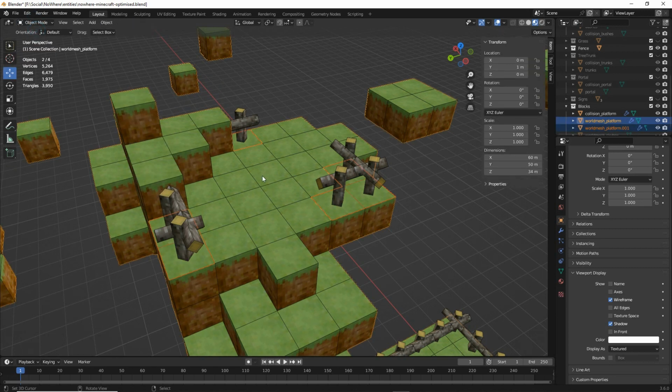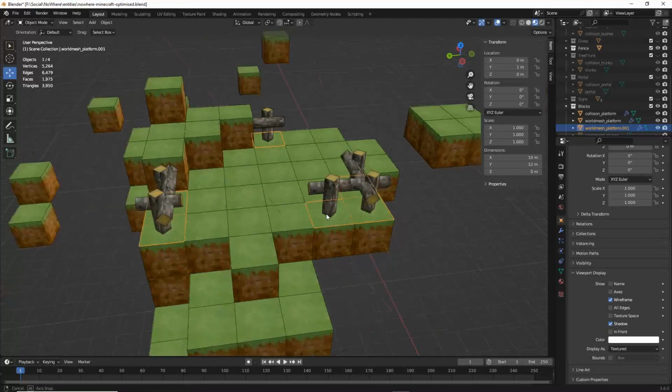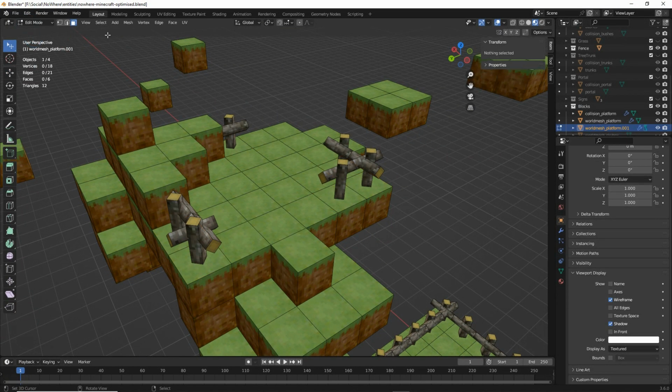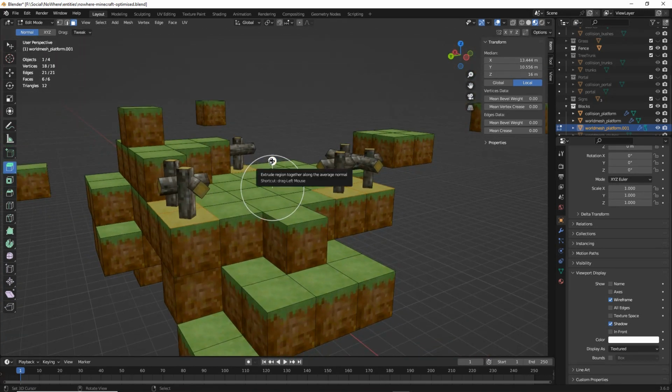Edit mode, object mode, select our new selection, edit mode, select all, and then we can use the extrude tool to extrude a box. So we'll make sure that snap's enabled, so we are snapping to the grid.